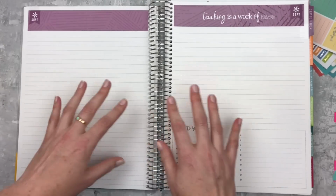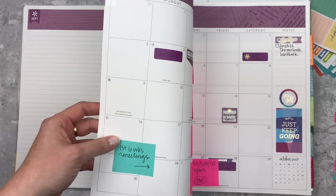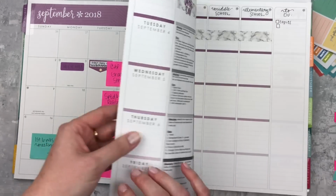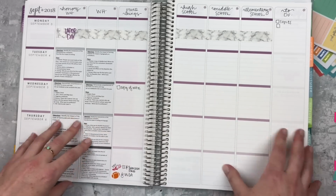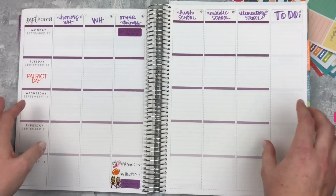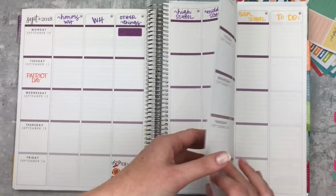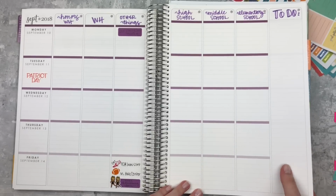Let's see here. Okay, so in August, or September, this is going to fill up with meetings, notes, and this will fill up with meetings and stuff in here. So I think this is really going to work well. I did go through the other day. I got bored for a minute and I needed a break, and so I went through with some markers. I really like how that looks, and I did it for a couple weeks to try it out, so I think that will be very cute.